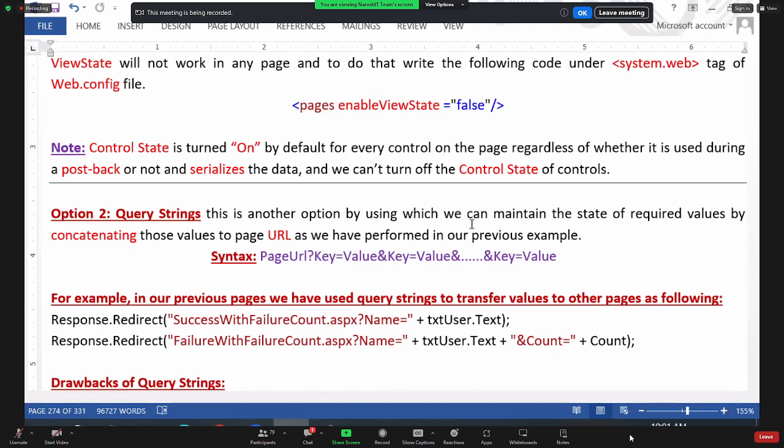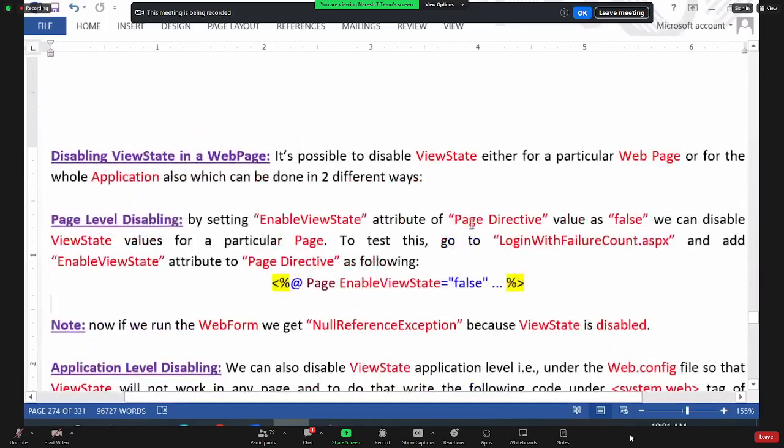Can I disable view state? Yes, I can disable view state. But this disables only the user storing and accessing the values of the view state, but doesn't disable controls maintaining the state. Controls maintaining the state cannot be disabled. That is not in your control at all. Got my point? This is all about view state. Clear? Where it is stored is clear? Drawbacks are clear. And I also told you about disabling. Second one. What is the second one?